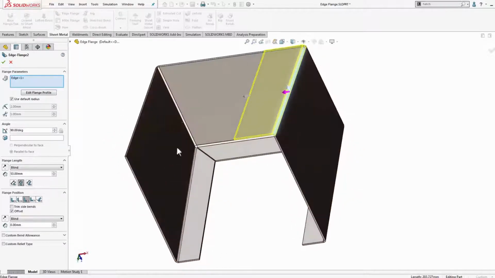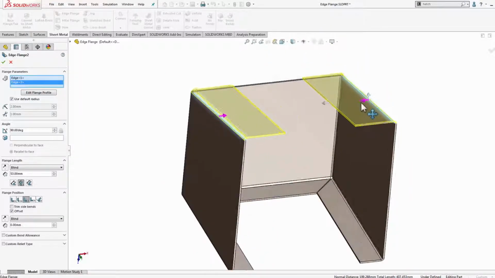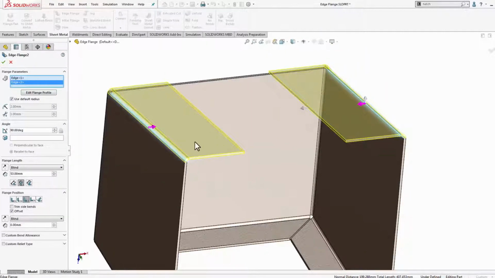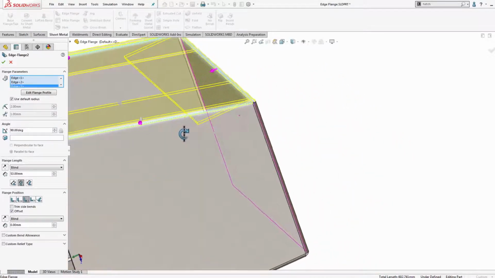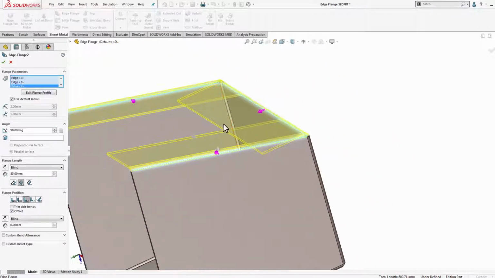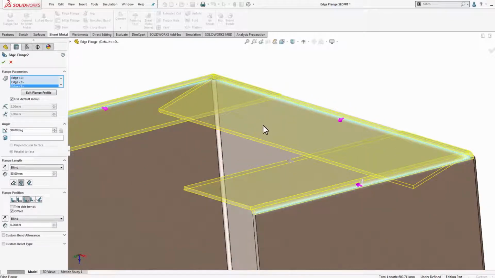Again I can apply an edge flange here, but the requirement is that these edges need to be parallel with each other. So if I try to pick this back face, you can see it's giving us the same edge flange profile and parameters from my Edge Flange PropertyManager, but that's incorrect. I want this back edge flange to be parallel with these two sides.